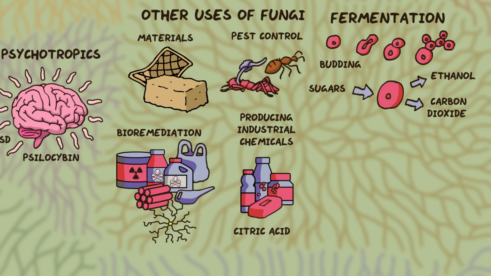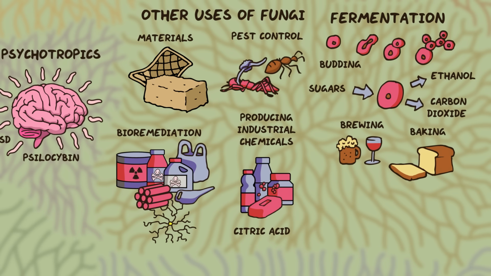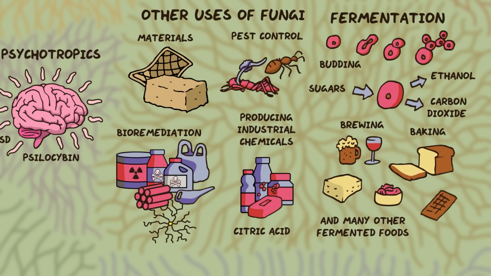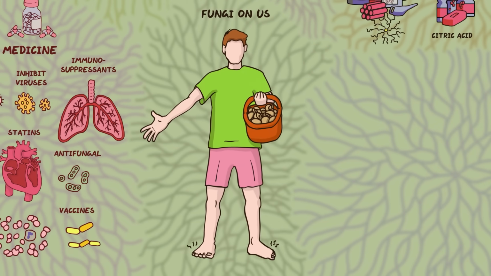Fermentation is used in baking bread, brewing beer, wine, and many other alcoholic drinks, and can also be used in a number of other fermented foods like tofu, soy sauce, chocolate, coffee, and some types of yogurt and cheese, amongst many others. But while we're feeding on fungi, there are fungi feeding on us.